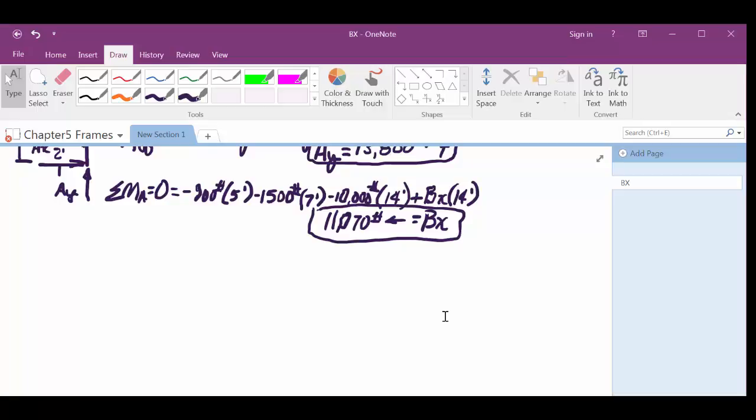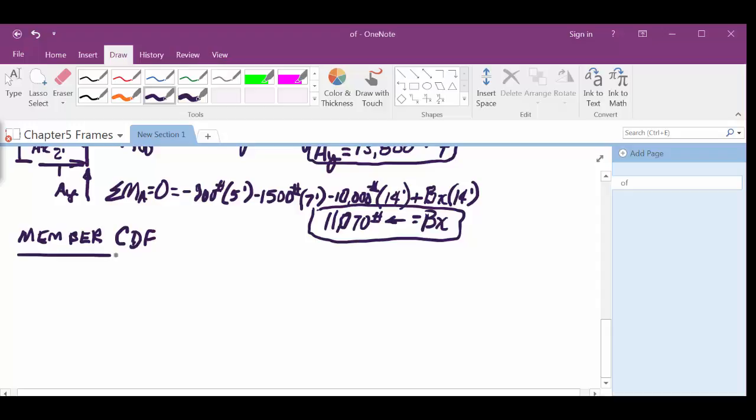Okay? Well, it just so happens that's the same thing in this one, isn't it? So if we look at the member, and normally this is what I always just label it, member, and that member is probably CF or CDF, might be more appropriate. And we'll draw a free body diagram of that. Easy enough, right? That's just a beam. And we've got something going on here at C. We've got something going on here at D. And then at F, we've got this force right here, which we know to be 10,000 pounds, right?